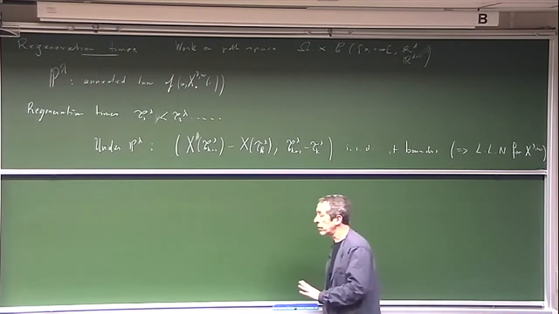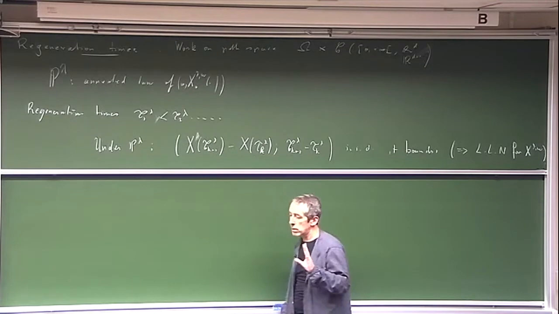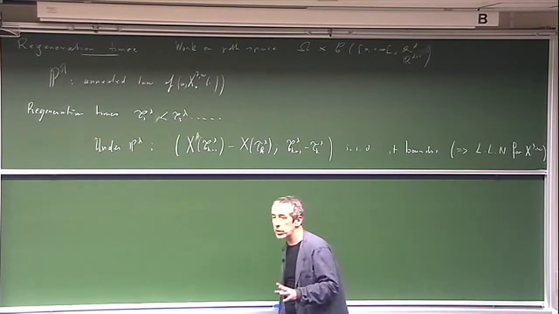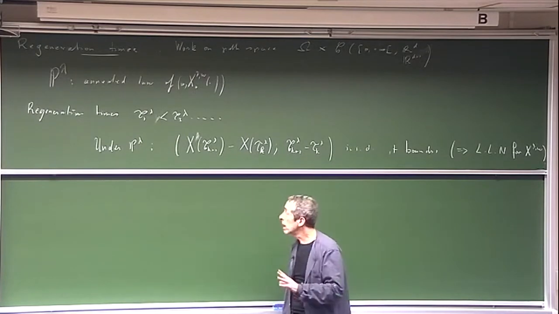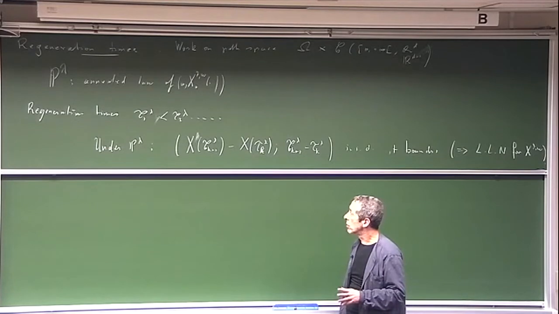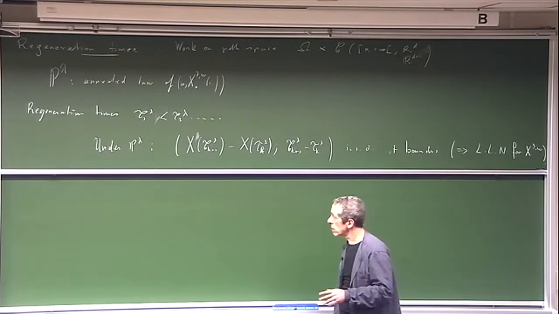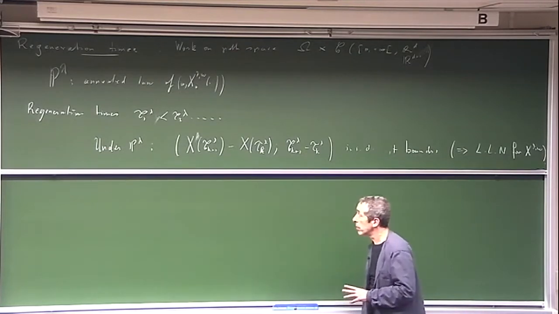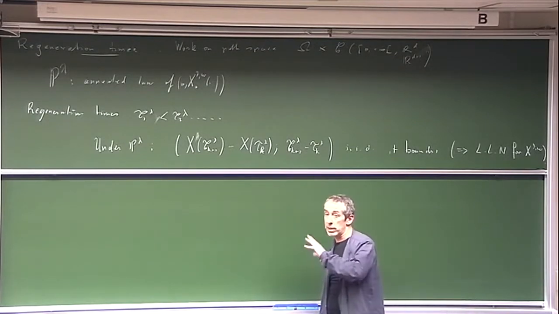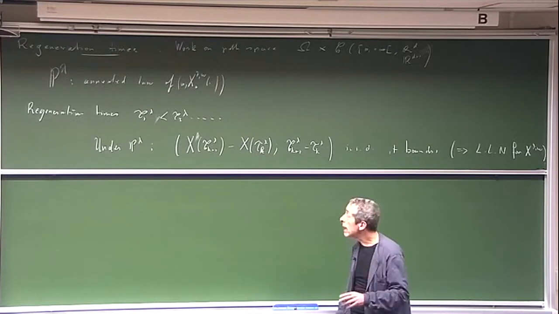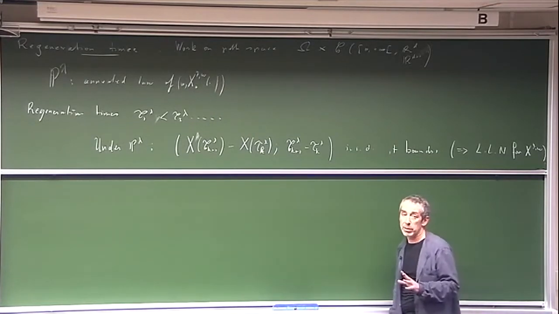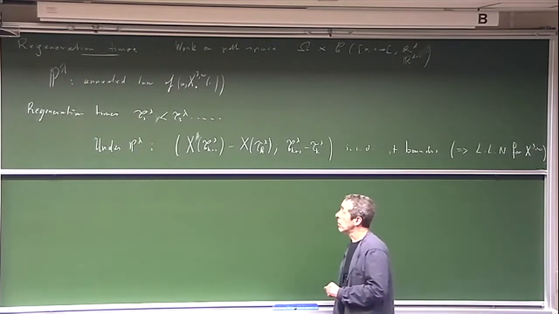Now, the definition I'm going to use is mimicked on the construction of regeneration times in the case of random walks in a random environment, which is basically due to Sznitman, I guess, but also Martin Zerner, probably. One thing we have to do is to adapt this construction to the case of a diffusion process, which is slightly different. But actually, the main idea is already in this paper of Lian Chen. So that's one task.